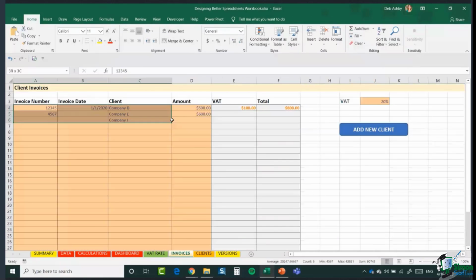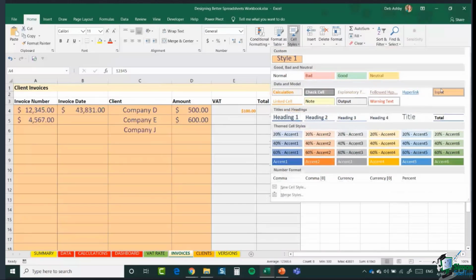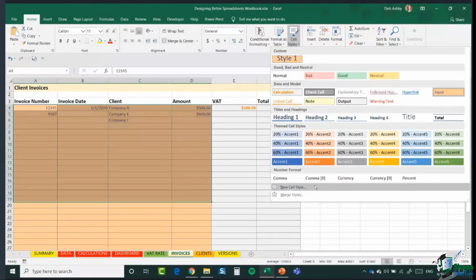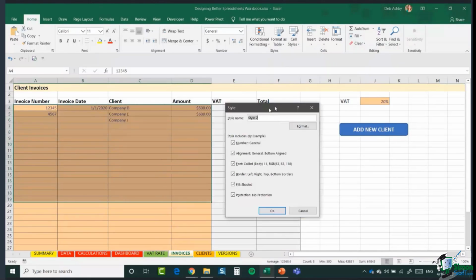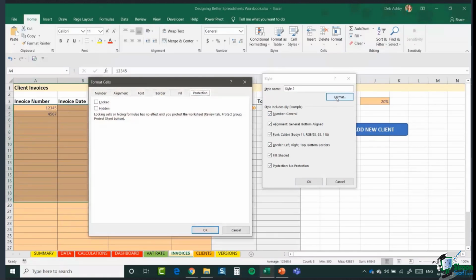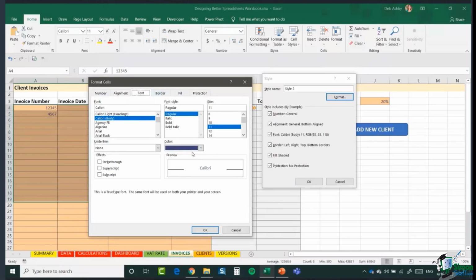But for things like these colors here, so the cell styles, as I said, you don't have to use these colors. Again, if you have company colors, company branding, you can create your own cell styles. I didn't cover that today because I thought it was going a bit off topic, but in cell styles, if you don't want to use any of these and you had specific branded colors you wanted to use, you can say new cell style, and you can literally give your style a name, and you can go in and format it however you want. So you can pick your font, your colors, all of that kind of thing.